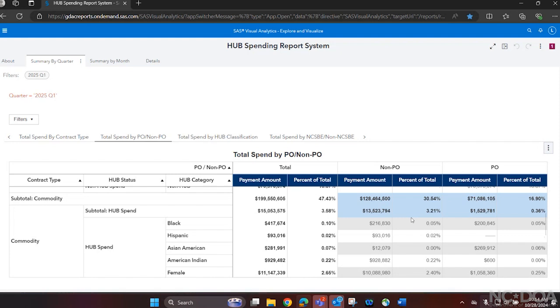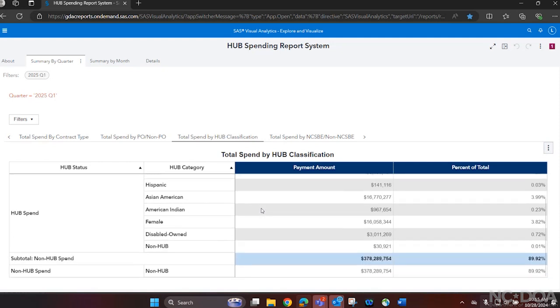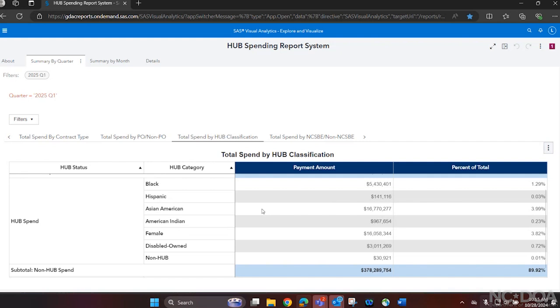Can we take a look at the next tab over, total spend by hub classification? Okay, so this does not break it out into term contract, commodities, or services. This is just by the certification category. So this is like a total for Q1 of 2025 for the different certification categories.